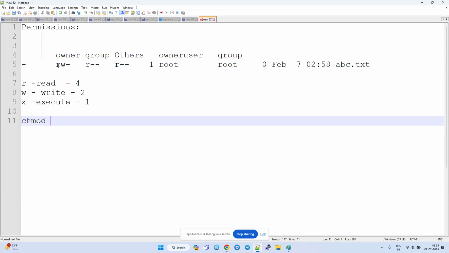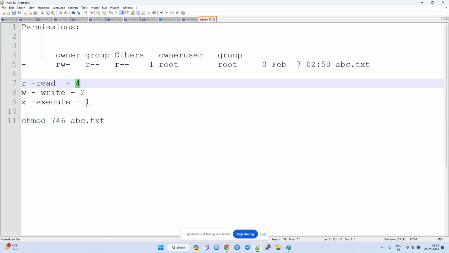With chmod, if you want to give full permission, it is 4 plus 2 plus 1, which is 7. If you want to give read permission only, you make it 4. If you want to give read plus write, it is 6. Then you have to provide the file name, abc.txt. Here 7 means you are combining 4 plus 2 plus 1.